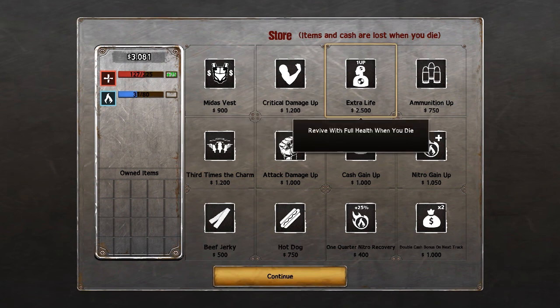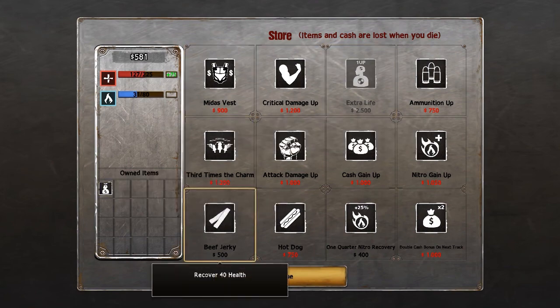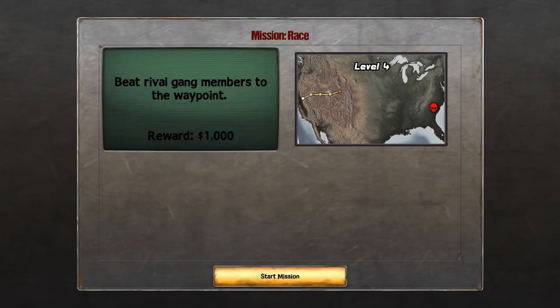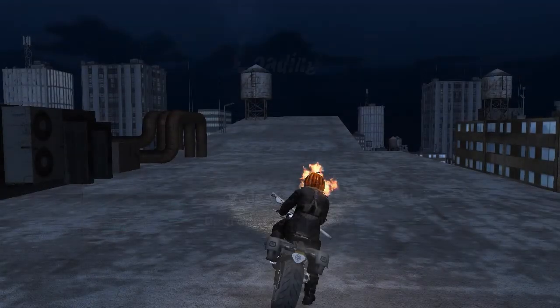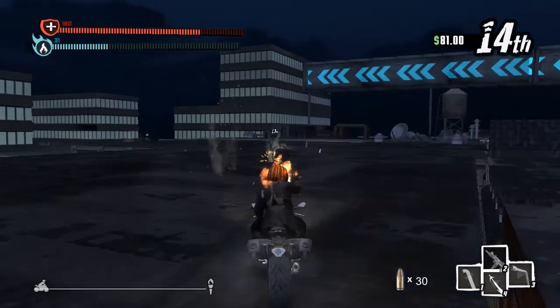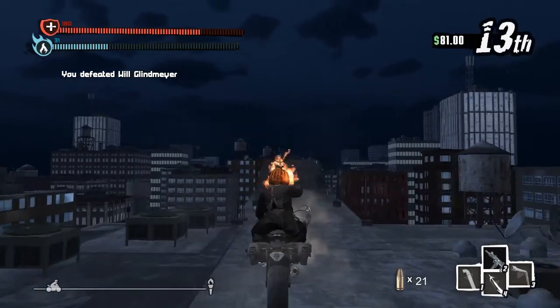Alright, I'm gonna get this, because I'm gonna need it on level 6 if I get there. Let's get some beef jerky to get some health up. Let's go! I don't really care about the nitro. Beat rival gang members at the waypoint again, okay? Ah, it's another treetop, or rooftop match. There we go. Defeated you.